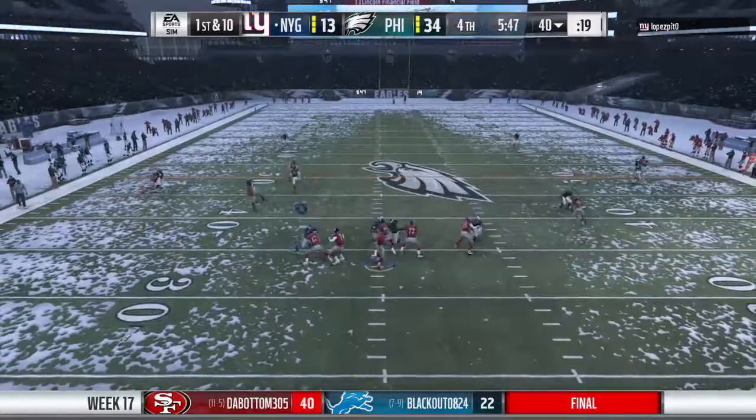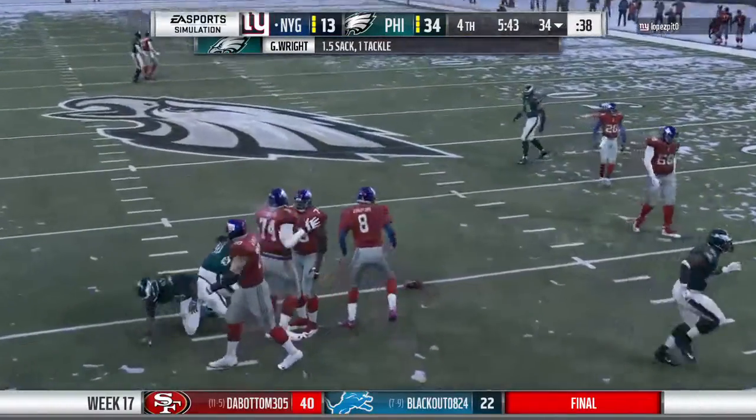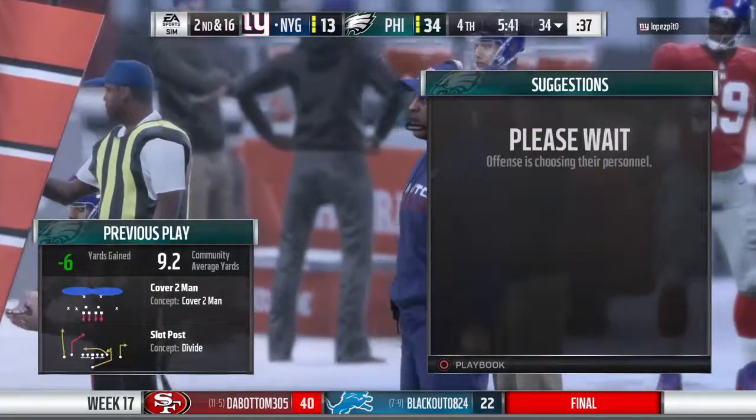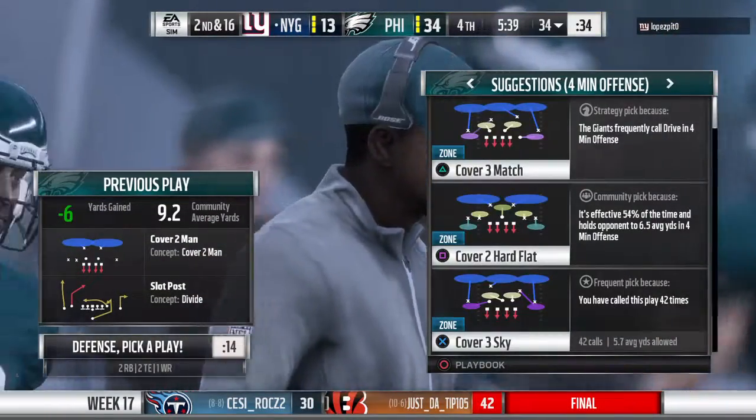First down, Bradford. And no escaping this time as he'll go down. They got him for a sack. Gabe Wright, busting through to get him for a loss of 6.